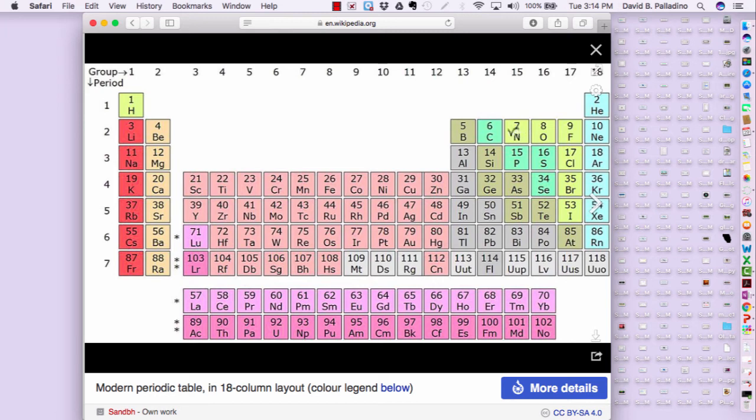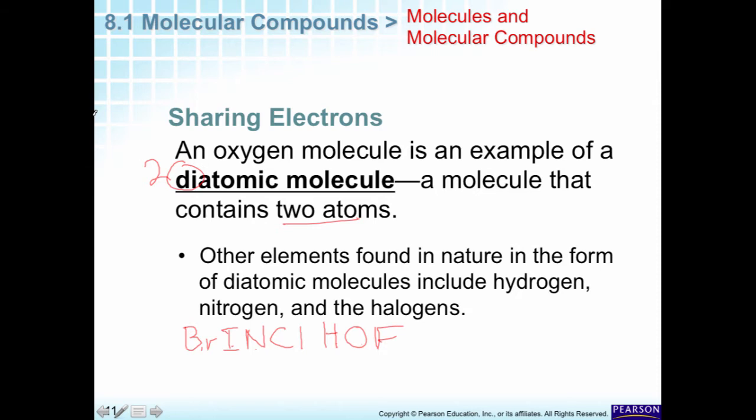So what did I do? I went to element 7, went all the way to group 17 or group 7A, stopped, and went down to iodine. Iodine looks like the Roman numeral 1, which says I have to go over to Arabic numeral 1. So 7, 1. 7 to 1 to 1. 7-1 rule. N, O, F, Cl, Br, I, and H. Same as Brinkelhoff.